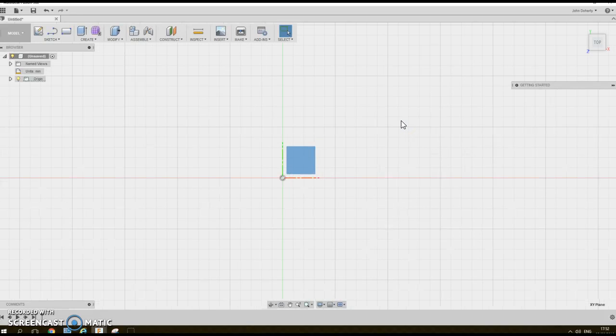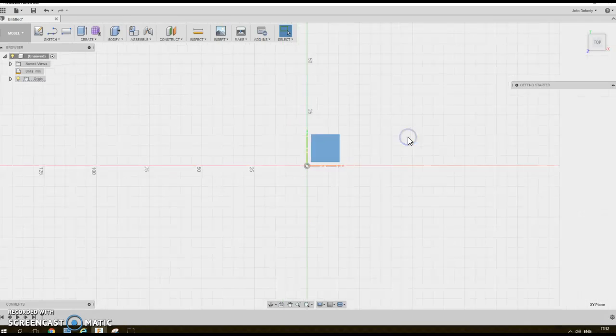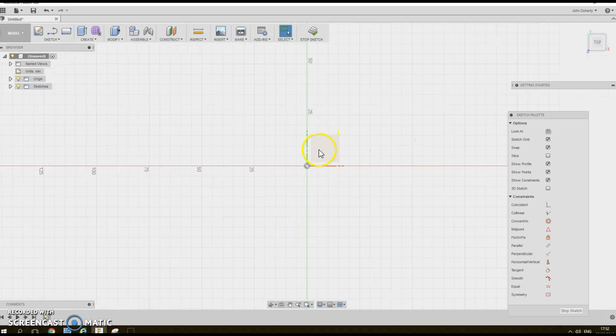Now, if I press S on my keyboard, it actually brings up the model toolbox, okay? I'll explain a little bit more about the model toolbox in a minute, but all I'm interested in at the moment is this one, create sketch. So I'm going to create a sketch on this plane, and then I'm going to press S again, and it brings up a sketch toolbox. Sorry, that's just disappeared.